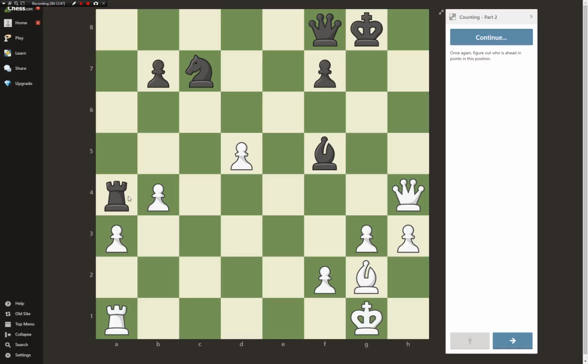White, 9, 10, 11, 12, 13, 14, 15, 16, 17, 18, 19, 20, 21, 22, 23. White's on 23 points.